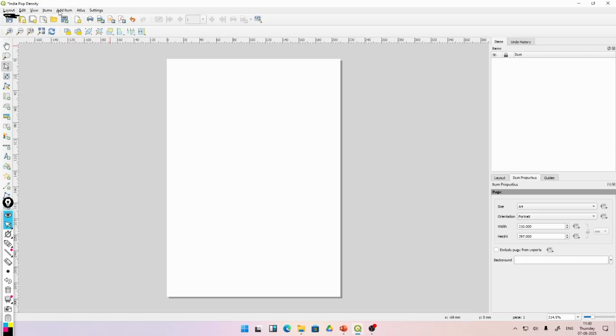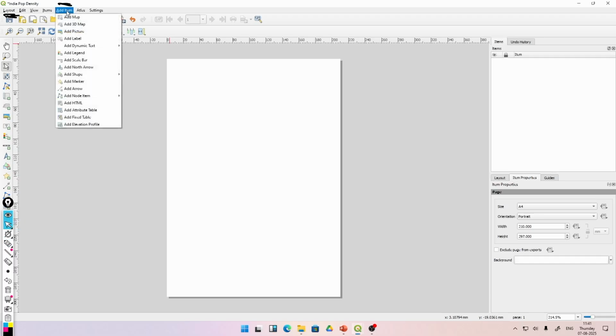The first thing that I generally do in QGIS, and I will try to teach you, is to go to this option called add item. You click on add item, then you get this option called add map.